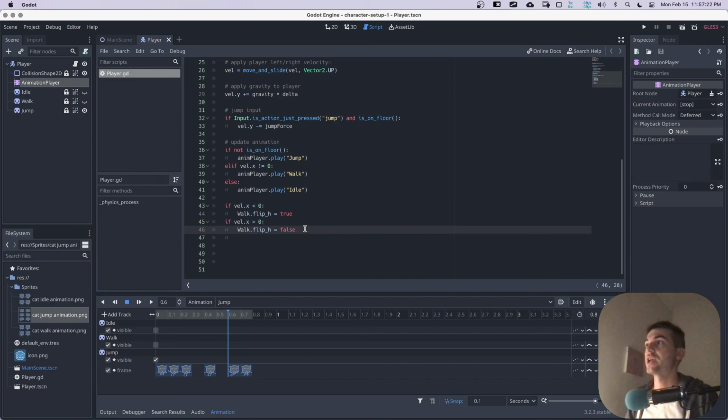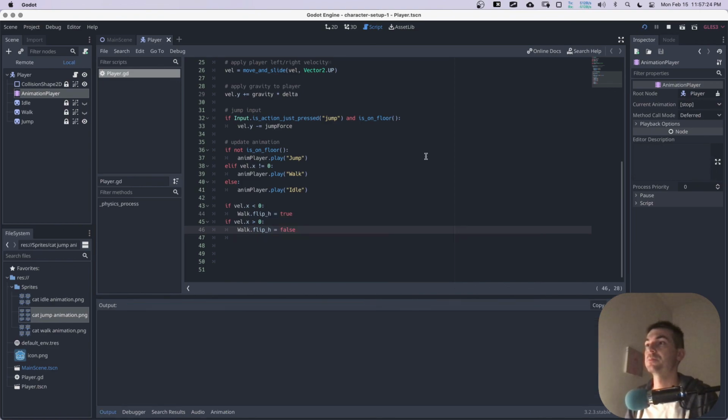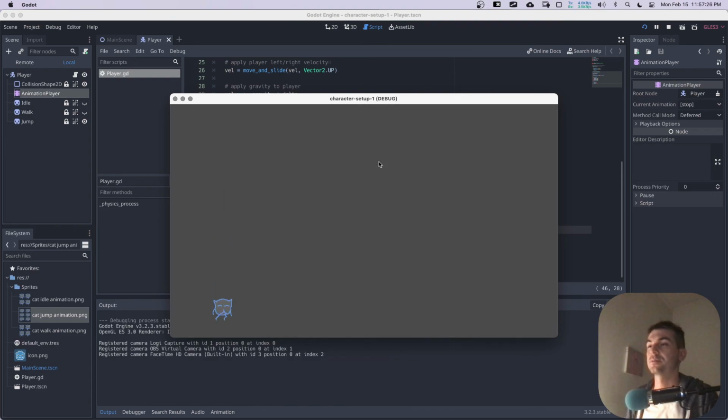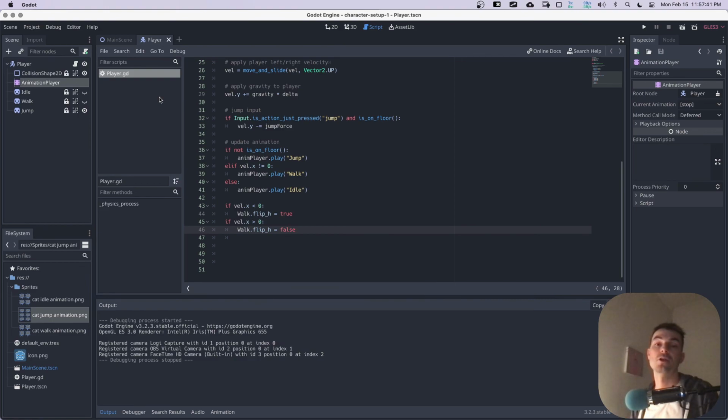And that's pretty much everything. So you should be able to play this little game, if you want to call it that. It's not really much of a game. But you should be able to see your character jumping around, and you should be able to see your animations working. So if you're having any issues with any of that, just let me know and we can take a look. And that's pretty much all we have to do for the lab this week.